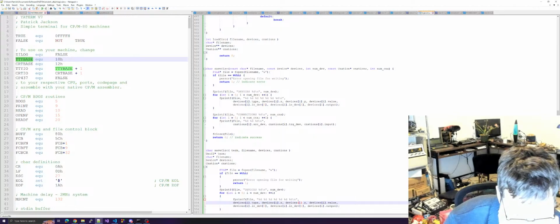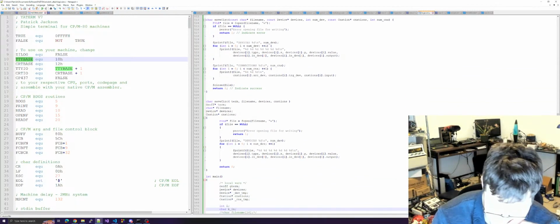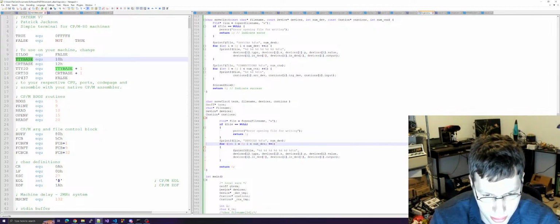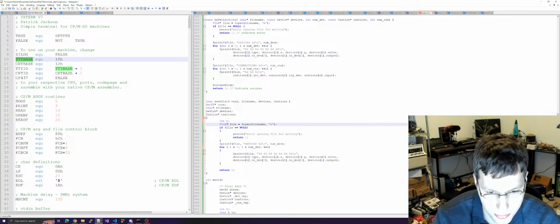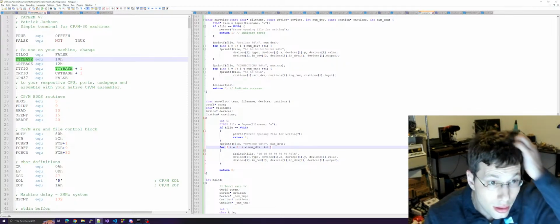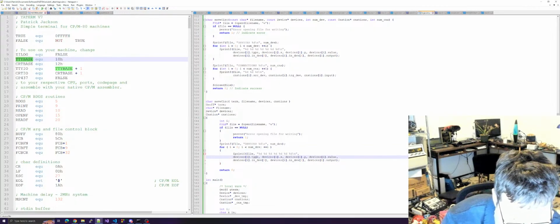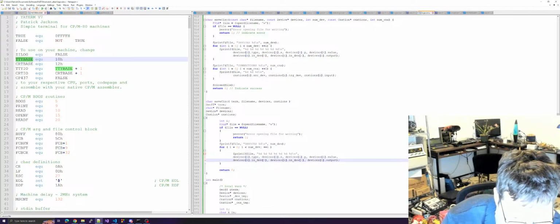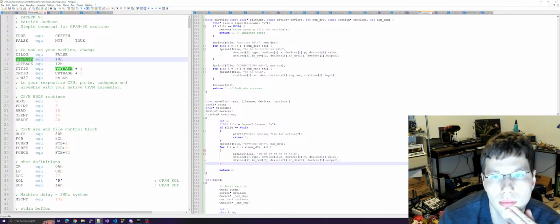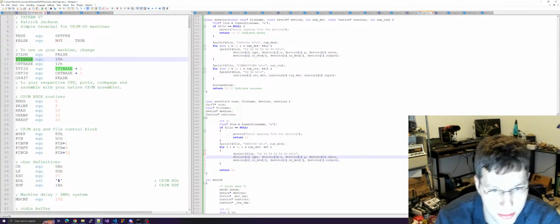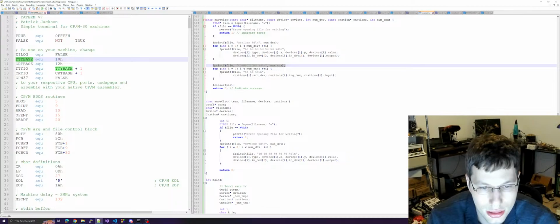For i equals 0, and i, let's see, device type, device X, device Y, device value, device indev, device indev1, and output. That makes sense. I can do that. That makes total sense. Then connections.